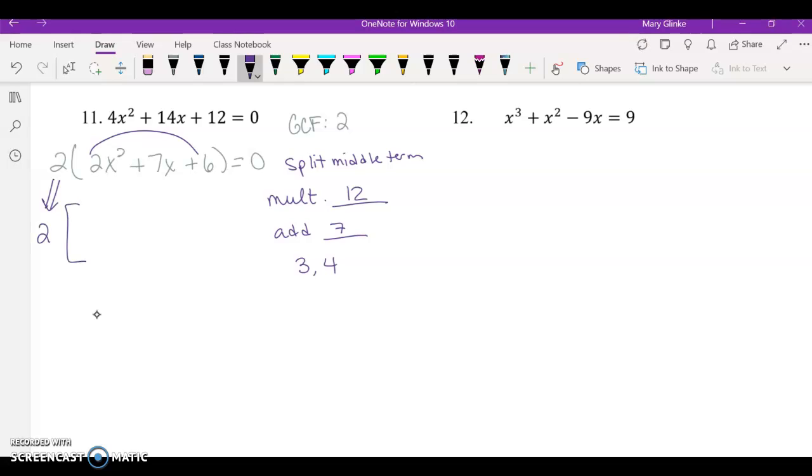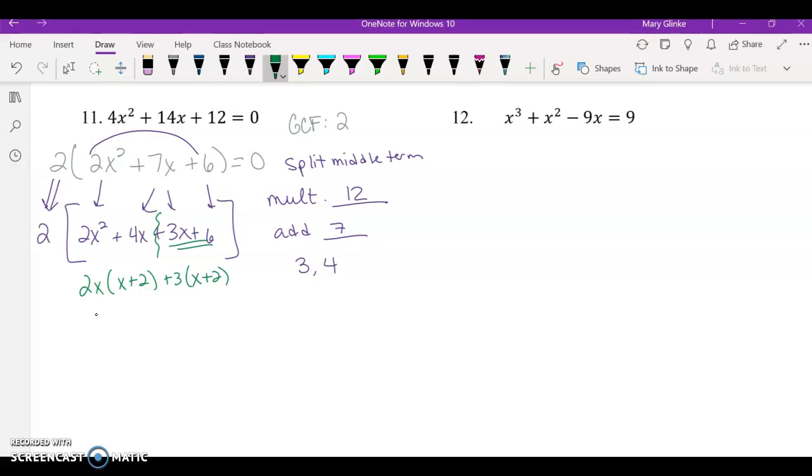So we're going to leave the GCF out in front. We're going to bring down the 2x squared and the 6, but we are going to split up this middle term to 4x and 3x, and you can write that in either order. You're going to chop this in half, and the first 2 terms have a 2x in common. You'd be left behind with x plus 2. The next 2 terms here have a 3 in common, and you would be left behind with x plus 2. Since the x plus 2's match, that is your first factor, and 2x plus 3 would be your other factor, and we want to make sure we bring down our GCF that we took out earlier.